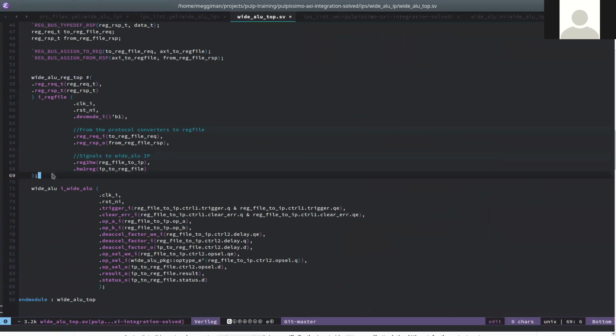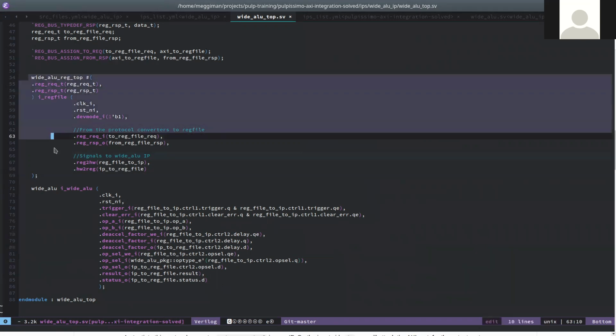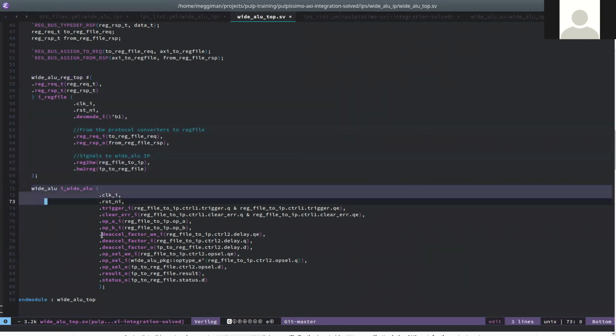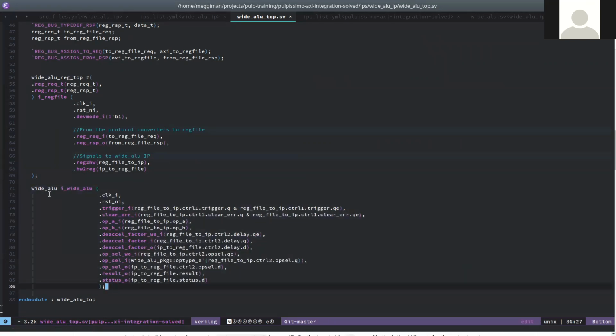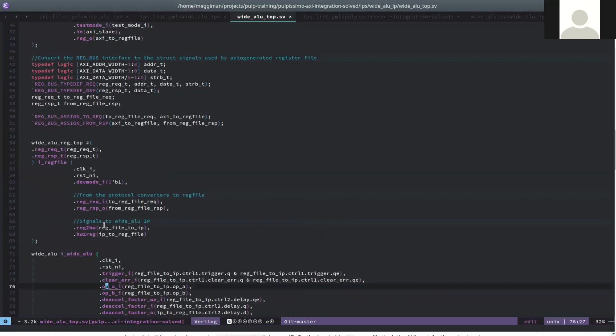So this is the second component. Obviously, the register file needs to be somehow connected with the wide ALU. I notice I'm going in reverse order of what the instructions were saying, but it doesn't matter that much. So the register file connects with the wide ALU IP.